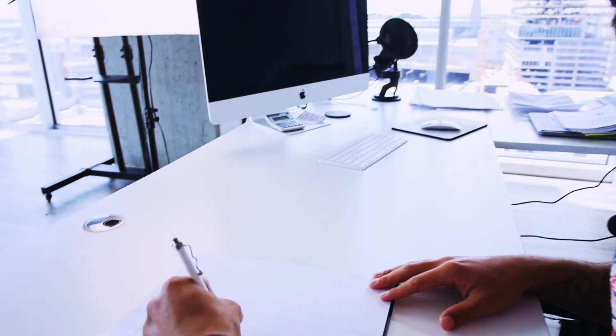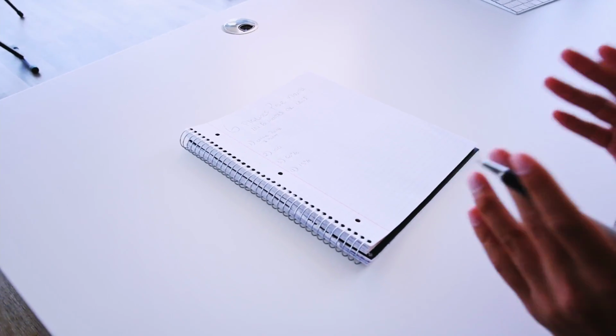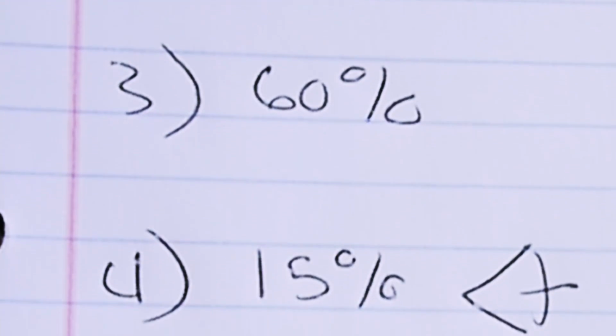Number 4, this part's gonna blow your mind. 15% close rate. 1-5. You guys already saw it on the paper. 15% close rate. That's the number you need to hit in order to do this. So I'm gonna break this math down for you right now so you can take a look at what this actually looks like. Let's say that you're selling $1,250 per month on a 12-month agreement.